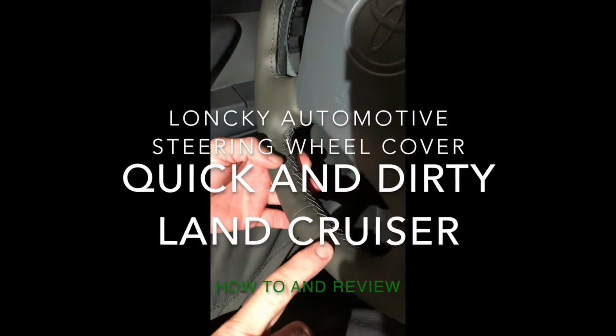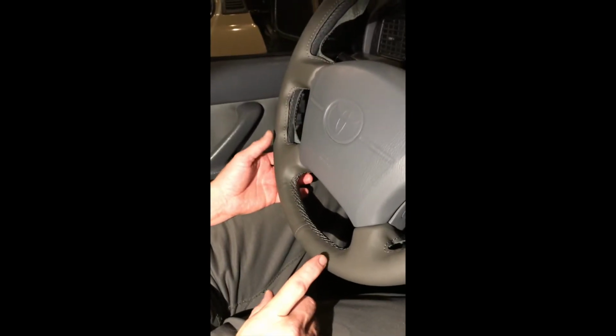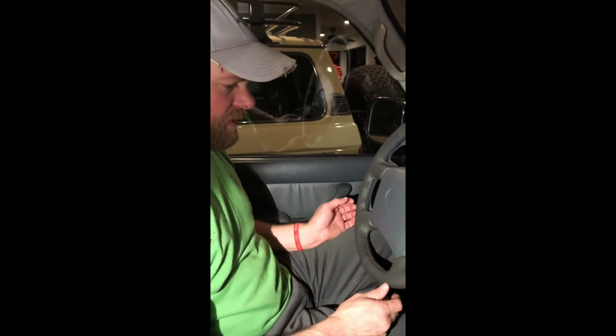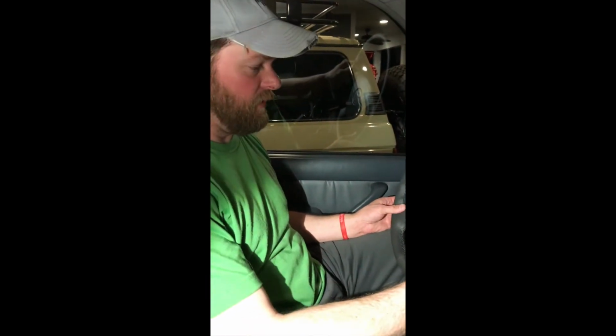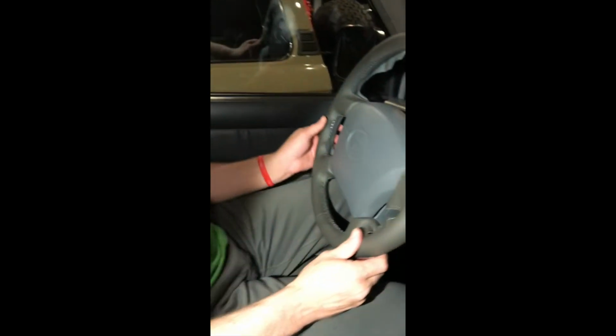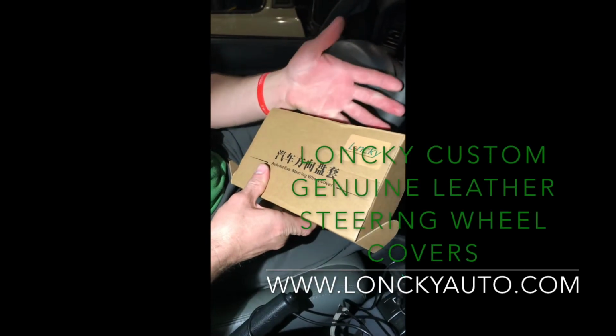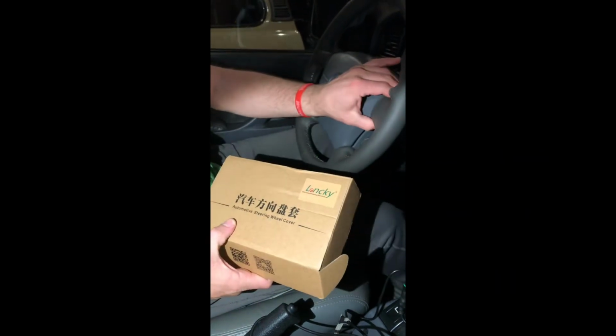I'm going over the steering wheel wrap for an 80 series or 100 series Land Cruiser. Apparently the same wrap works for both 80 series and 100 series steering wheels. And I got this one here off Amazon. It's Lunke. It's the kind that wraps the actual spokes also.